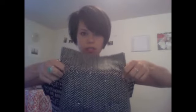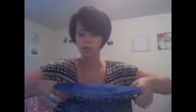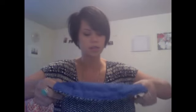Because of the fabric that I chose, this black and white one, I'm going to pin it not to the blue, but just itself, because it's not keeping its form very well, just because it is a woven, it's not knit. And so I pinned it just on the sides, as you can see it's open there, and now if you hold tight here, you can see that it's tucking in pretty well, and it's staying tucked in pretty good there.